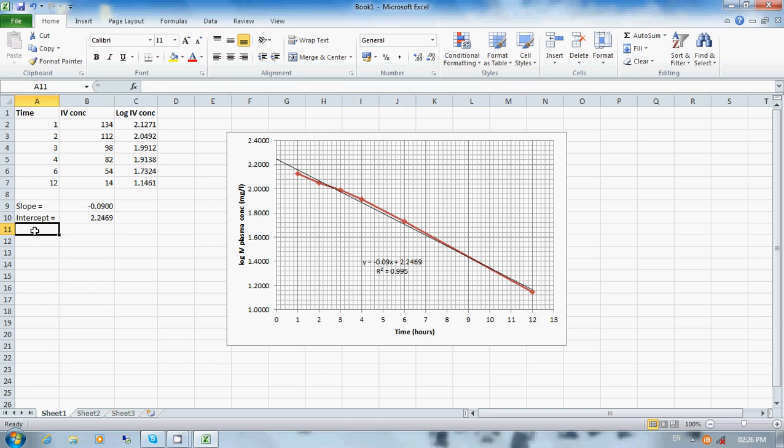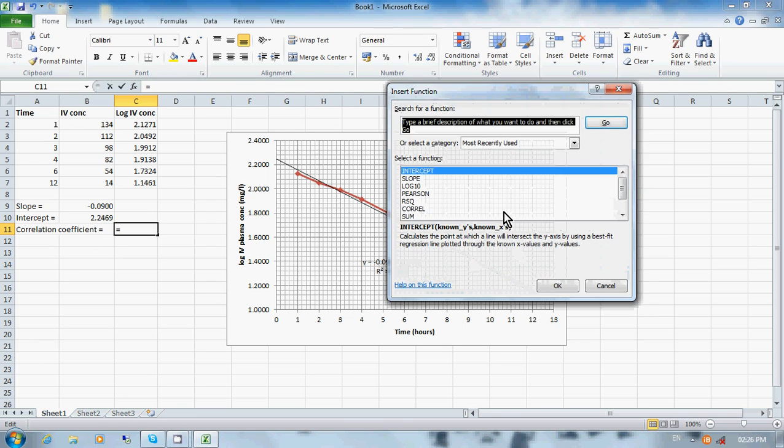Then we can go put in correlation coefficient equals, I'll choose that empty square, function, and we've got correlation coefficient.